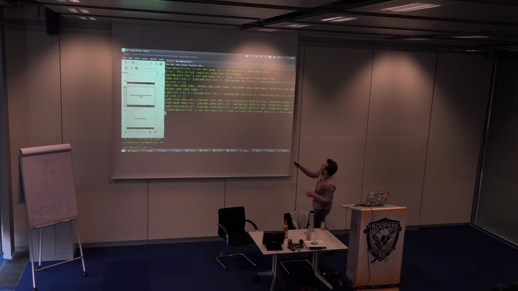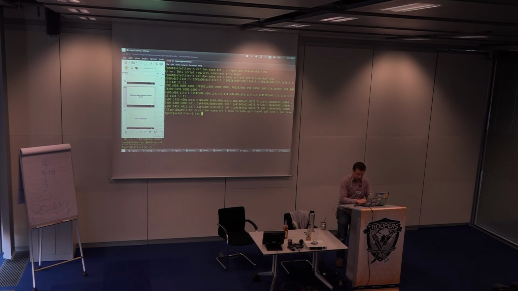Of course, one thing to note is that when you run get trace6, you can specify not only the kind of extension header that you want to try, but also the kind of probe packet, okay? So you can say, I want to try destination options, in this case of 8 bytes, and the probe packet is going to be ICMP echo. But you can also say, I want fragmentation, I want fragments of 500 bytes, and I want the probe packets to be TCP segments. So the tool supports multiple extension header types, different sizes, different probe types, and so on.